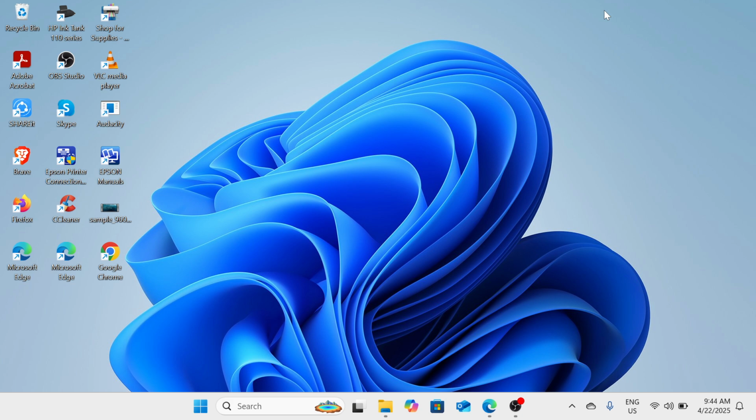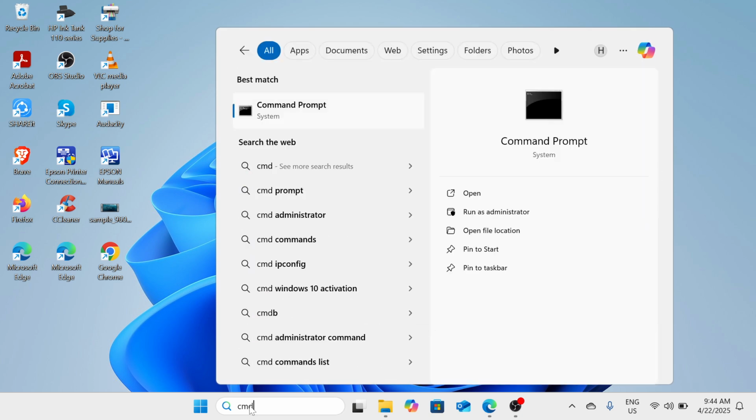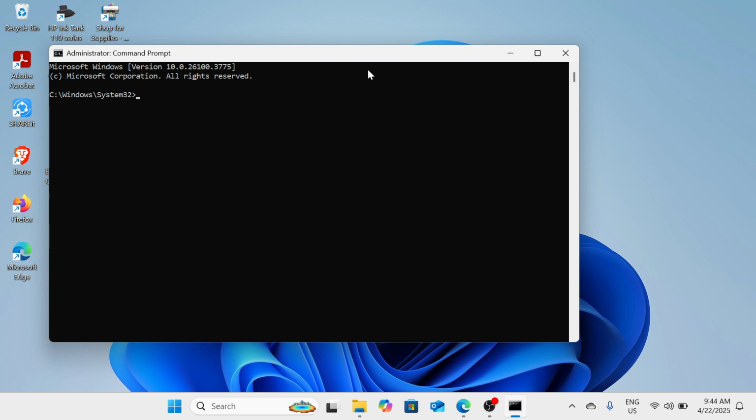So the very first thing we need to do is to go and open the command prompt window. We can do that by simply making a search here in the Windows search tab. Type CMD and you will get under best match the command prompt option. Here at the right section, you will get the Run as Administrator option. So just simply click on that. And once you do that, you will get this user account control window coming up. Just please click on yes. And then you will get this black window here.